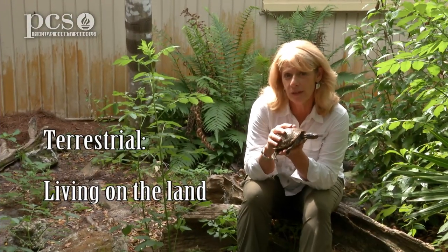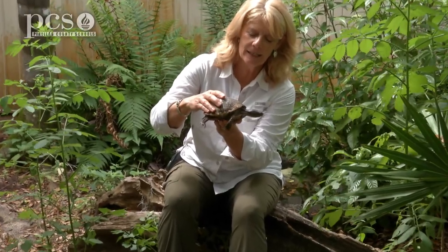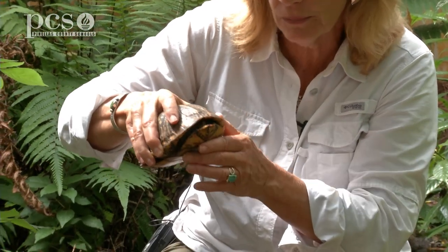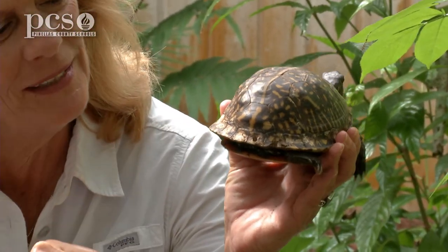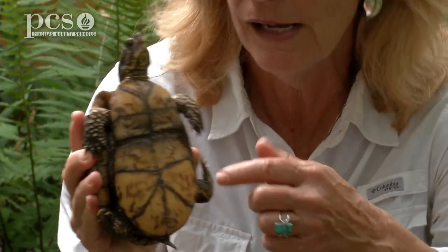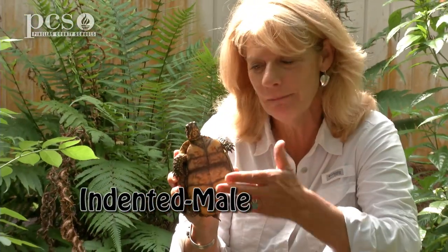The box turtle is more terrestrial, meaning it lives on land more. But it does go into the water. If you look at the box turtle, it has a hard carapace with scutes — bony little plates — instead of the leathery shell of the Florida soft shell. You can see it can stick out its neck really far. The Florida box turtle got its name because it closes up like a box. On the plastron there's actually a hinge, so they can close the door kind of like a little drawbridge. He can close himself safe inside. If I tickle his back end, it will close as well. So they close like a box — that's where they get the name. If you want to know if it's a male or female, look at the plastron. If it's flat — flat female, FF. If it's indented, caved in, that's the male box turtle.